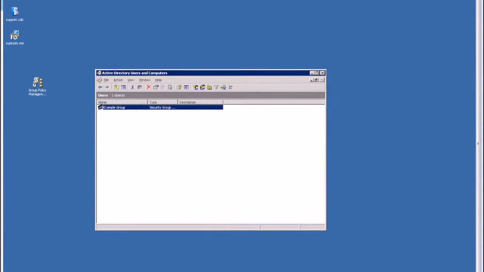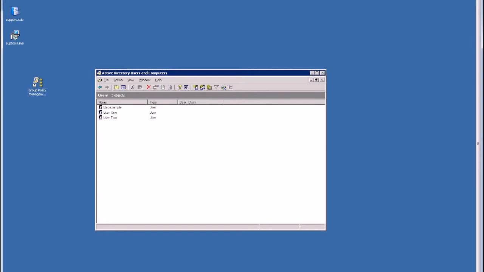Okay, so here we are for our demonstration. Basically, we're going to do an Active Directory sync with Alfresco. Right here, I have my Active Directory group that I've created called Example Group, and that's been created in my Active Directory. Within that group, I have a couple of users that I'm going to try to sync up. We'll change this group name later, then come back and do a sync again to see what happens.